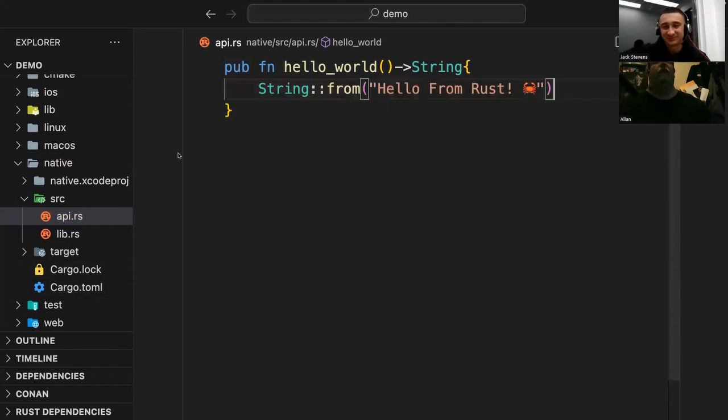But so we have our basic string, our basic function. Now here comes the fun part, or not so much, depending on your point of view.